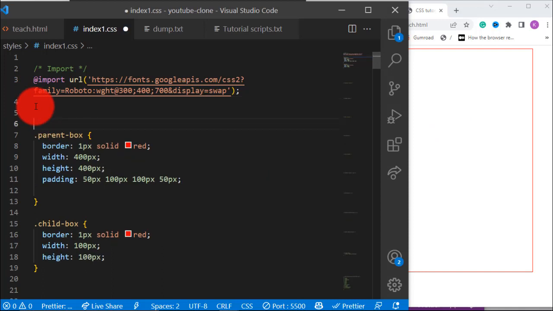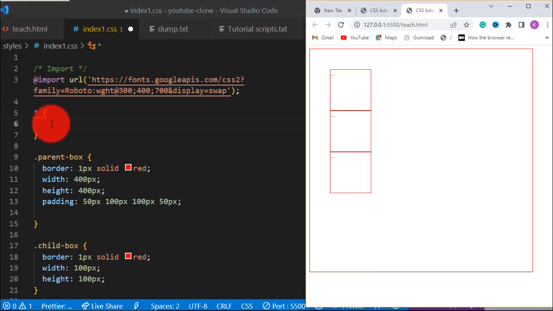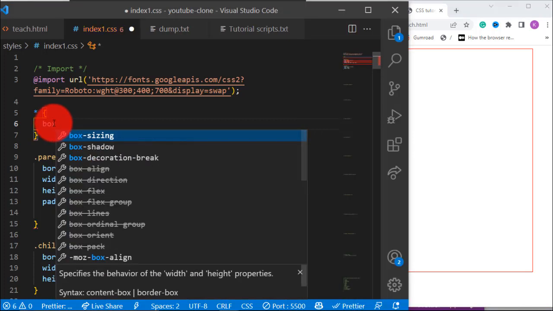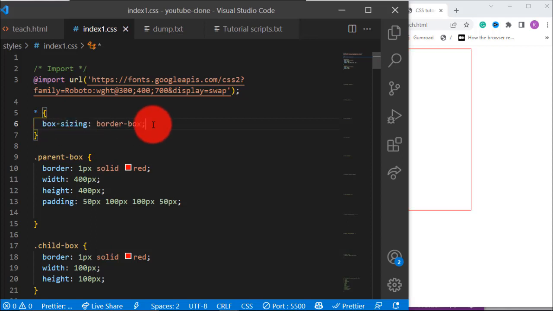That is why when you see some CSS, you see something like an asterisk. The asterisk is meant to select all the elements on the page, so we can now style all of the elements on the page. We are doing this because we want the box sizing to affect all of the elements on the page. And let's set it now. Box sizing, you now change it to border box. Automatically, if you don't set this, the browser will come with content box, and that was why we were having the issue.